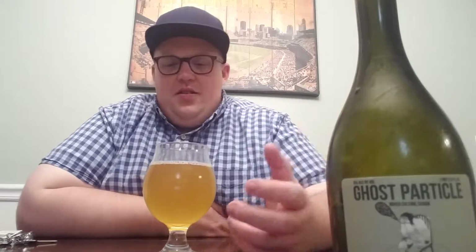Oh man, that smells so good. So the first thing I picked up was definitely a nice bit of cheesy funk. But then there's a really strong oaky, woody character, but it's not the generic oak character. It almost has a cedar smell to it. It's really interesting. Yeah, this smells really, really good. I'm excited to taste it.